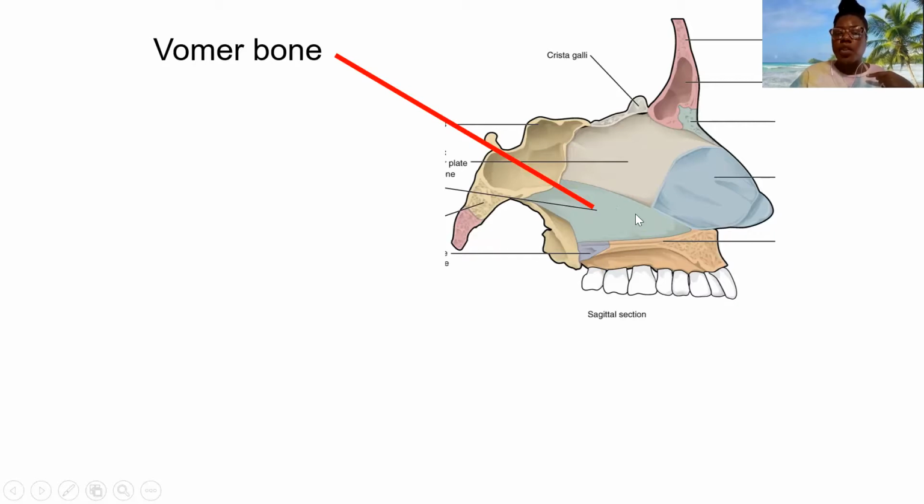Alternatively, if I were to ask you what bones come together to form the palate, you would answer the palatine process of the maxilla bones and the palatine bone. I'm jumbling everything together. The palatine process of the maxillary bones together with the palatine bones, both of those structures form the palate.